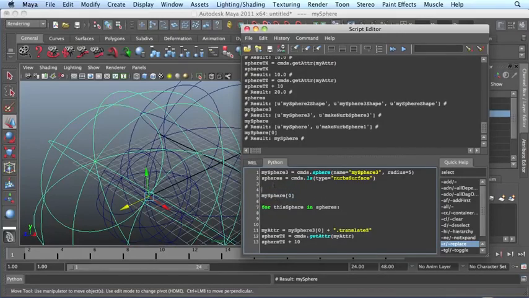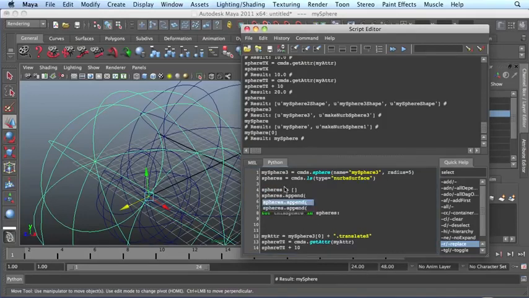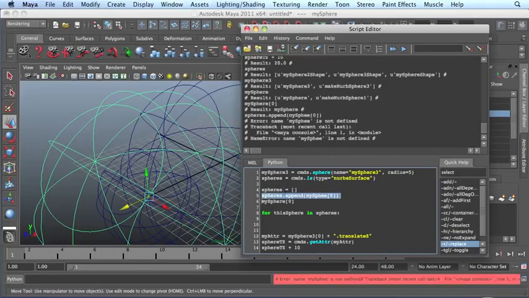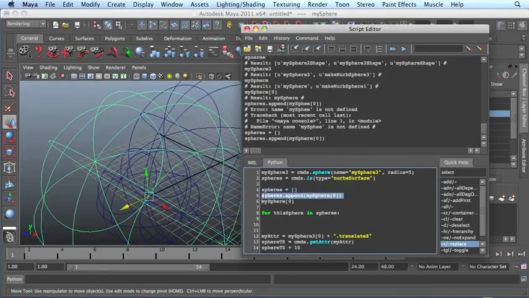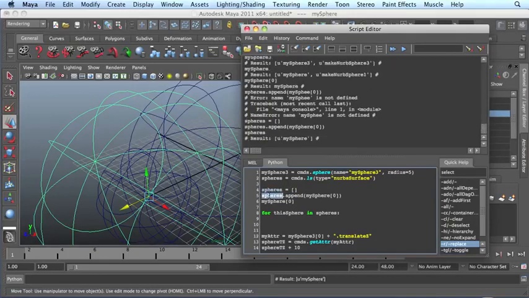So let's create a new list. Let's say spheres equals new list, and then we're going to say spheres, my mistake here, spheres dot, and I could hit the control space and it tells me append. I'm starting to type append just like from the examples, and let's do my sphere 0. Oops, we forgot to do this first and put an R in there. Now what happened, we had an empty list and we appended, we got our first item in there. We could also do, let's do it 2 more times.